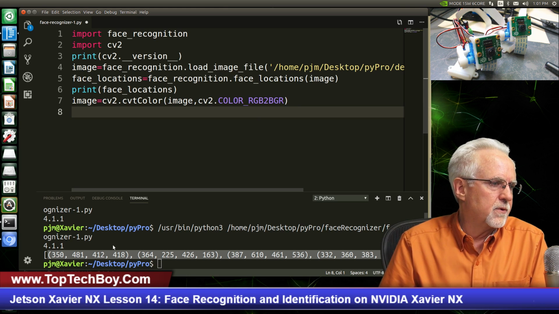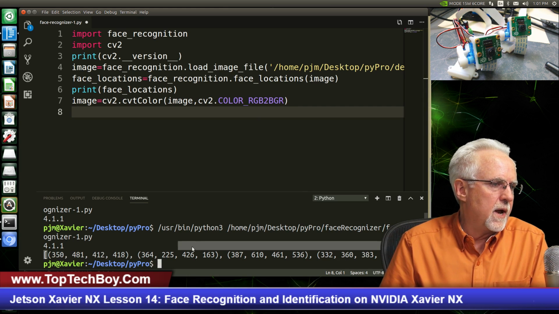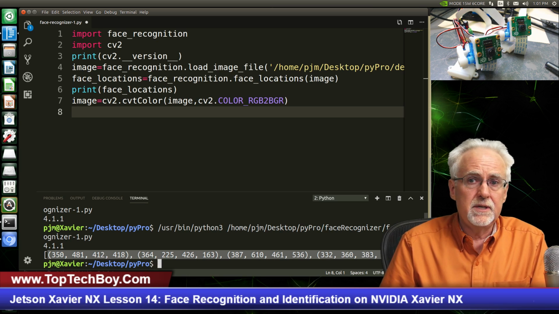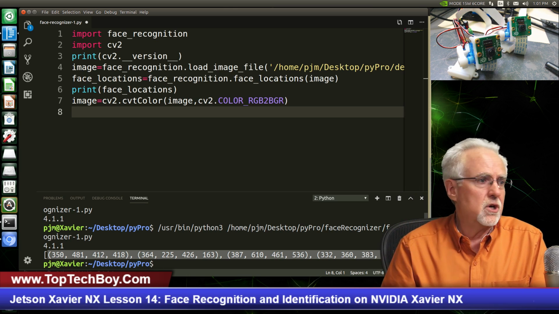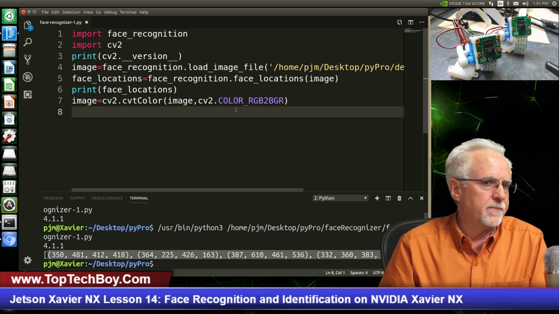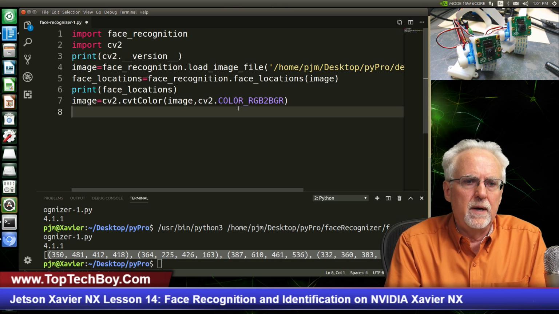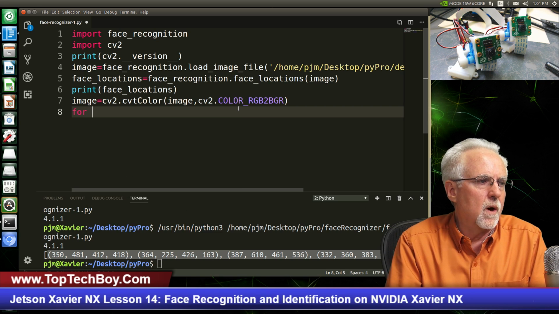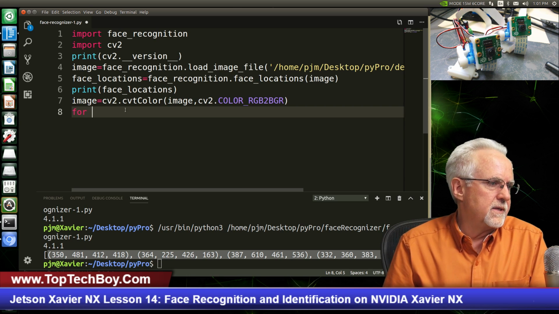Now let's step through this array of positions, and let's draw a box around every face. So how can I do that? Well, I want to step through, so I'll say for, and then what is this?